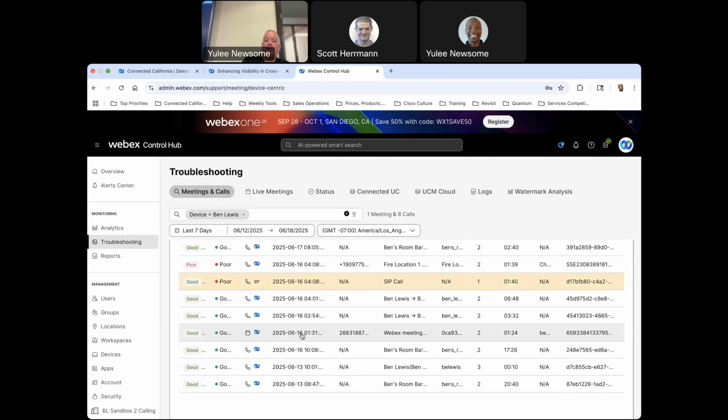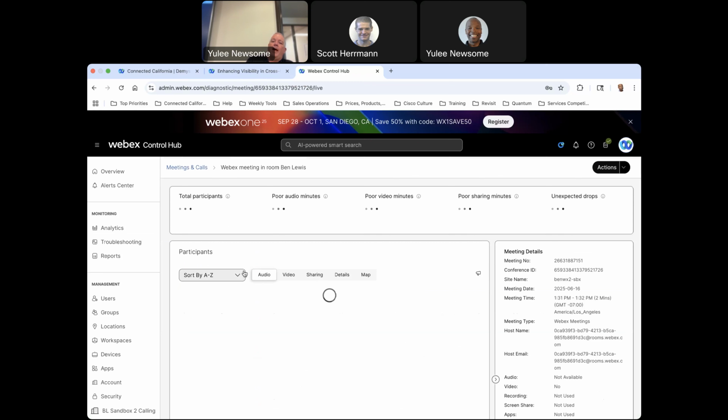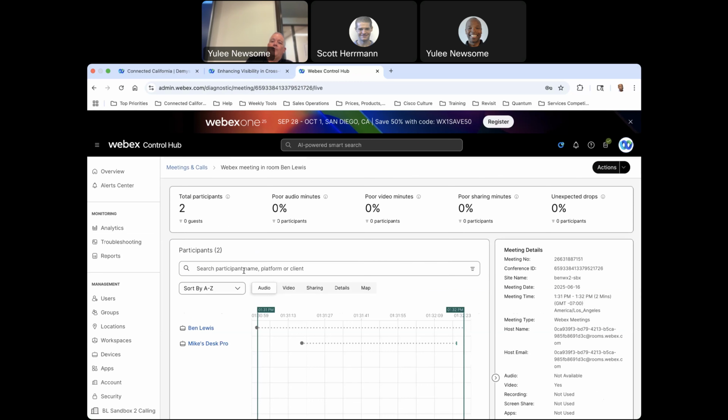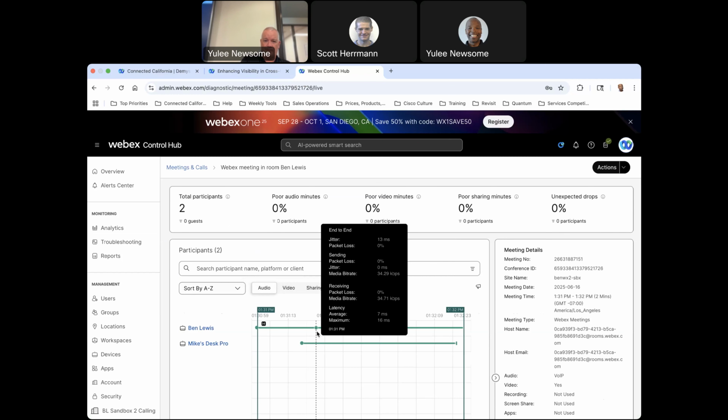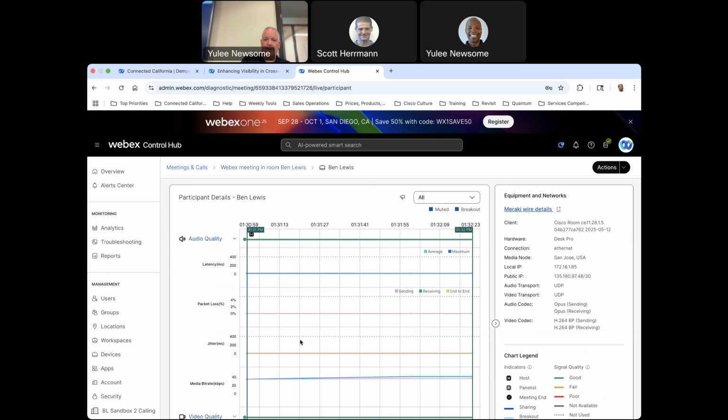Last thing we'll look at is an actual WebEx meeting. Let's pop that guy open. And once we do that, we will see all the information about everything that occurred in that meeting. Now here we have Mike's Desk Pro, which is here in the room with us. And we'll be able to physically go in and take a look at it for those in the room after this session. But it's interesting to note that it is here showing up in this particular call. Again, nice green lines, meaning we didn't have any significant issues.